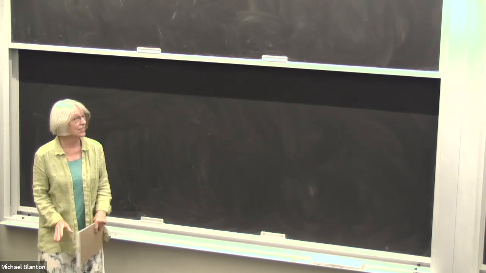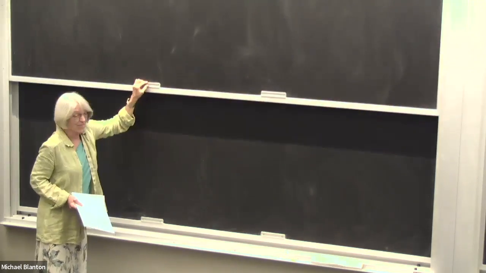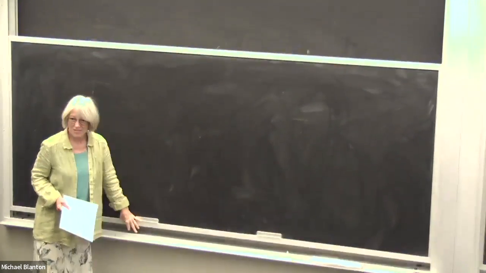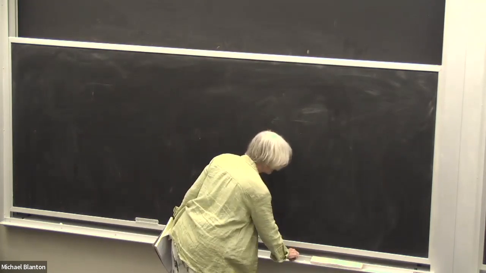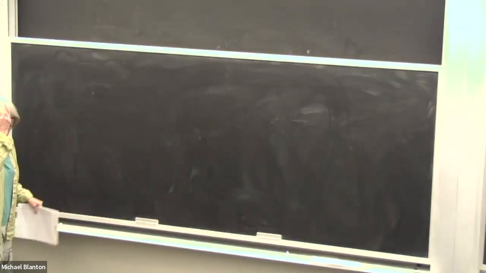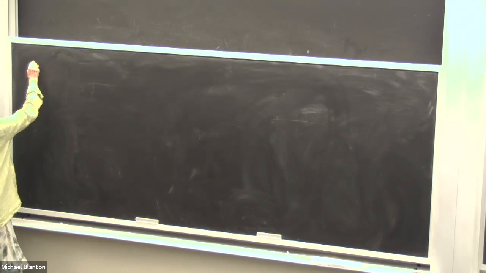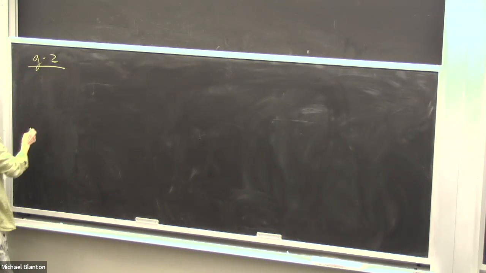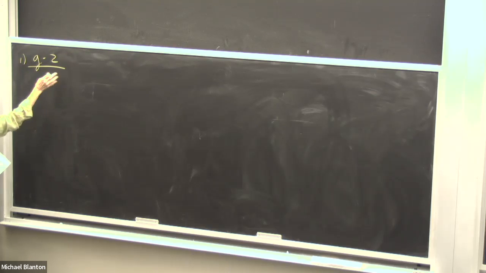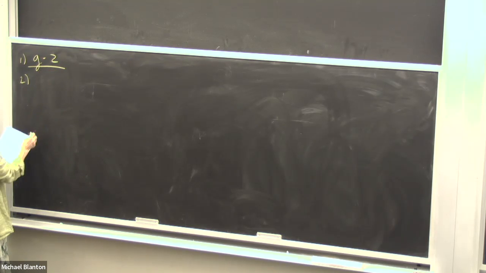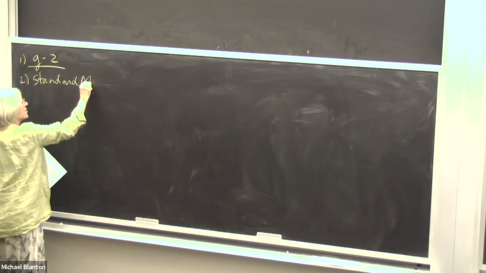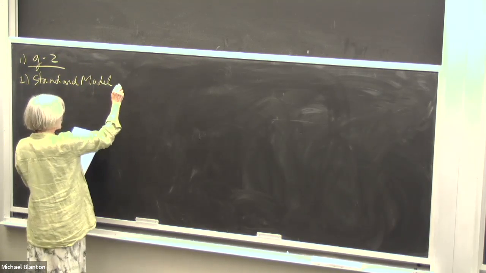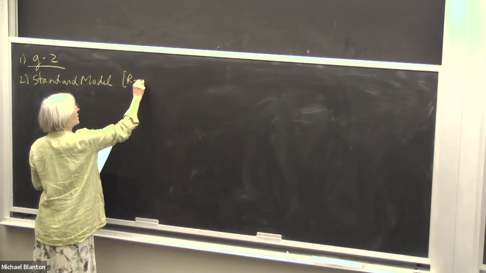Today I'm going to talk about g-2, and in the spirit of brown bag, I'm going to assume that half of you know, or 20% of you know more about it than me, and some of you know nothing about it. First, I'll tell you what the g-2 problem is. I'll outline the standard model calculation, and it uses something called the R ratio, which I'll explain.